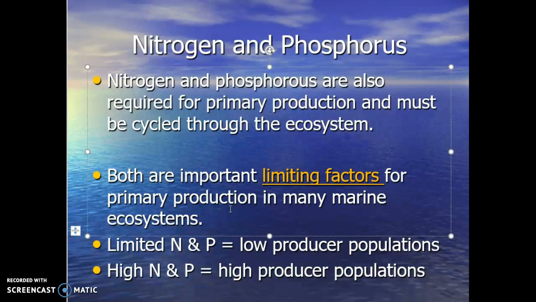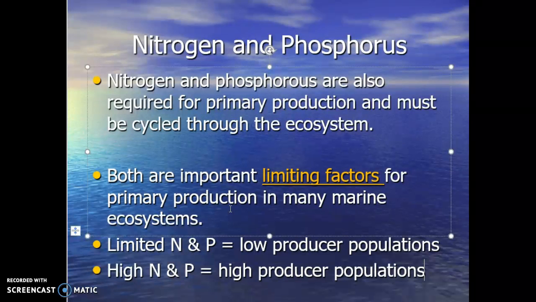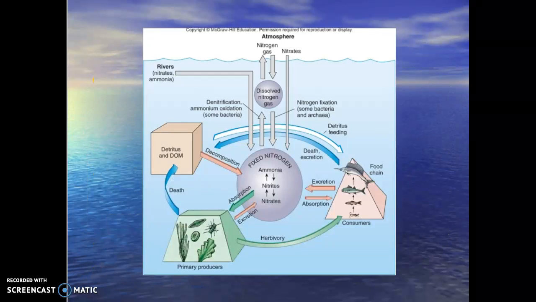There's an event called eutrophication that we'll explore in later lectures. When you get this big influx of nitrogen and phosphorus into the system, producer populations grow and can grow rapidly. Sometimes that's a good thing, but when they do rapid growth or this real fast explosive growth, not in the good category at all. Definitely a big problem. So let's take a quick look at the cycle, just so you guys get a general idea of what these cycles look like, pictures of them, and how things are moving through them.